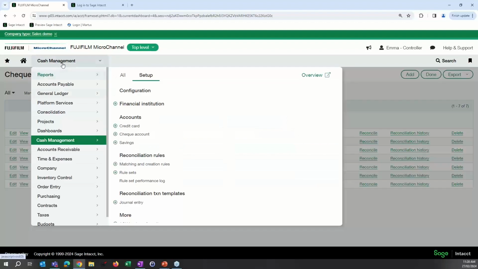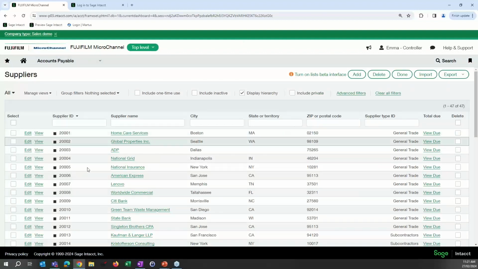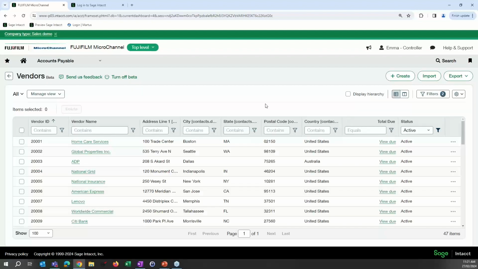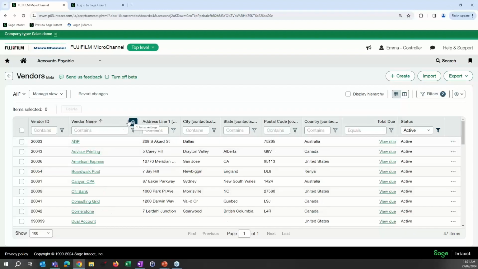Now, one of the things I mentioned previously is looking at these lists and the beta versions that are available. We have the normal list that you're quite familiar with, but if you haven't noticed, there is a beta list, and you can turn on the functionality there. If we turn this on, it gives you a couple more options, and that's really part of the new UI they're bringing in. You can see we can filter on multiple columns at the same time. We can sort on this. You can see where the sorting is currently. If I want to sort by vendor name, for instance, there are options in the settings.